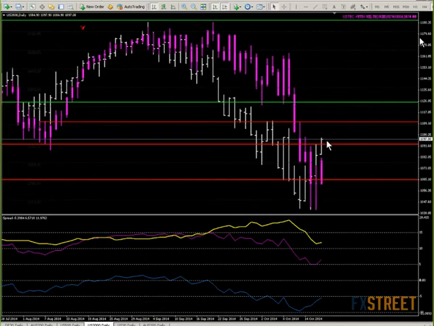Just by this calculation here and our calculations, there's a bit of a spread starting to form, and it's starting to get out there. So what we would probably say is that we would like to see some more movement on the Russell, probably further up to here somewhere, about the 1126 mark.